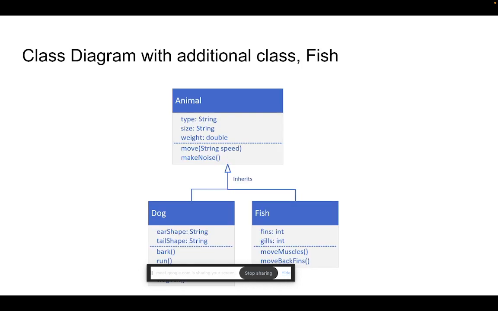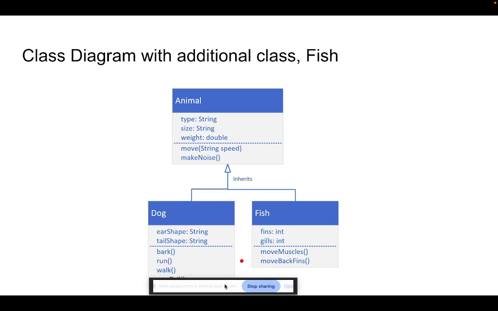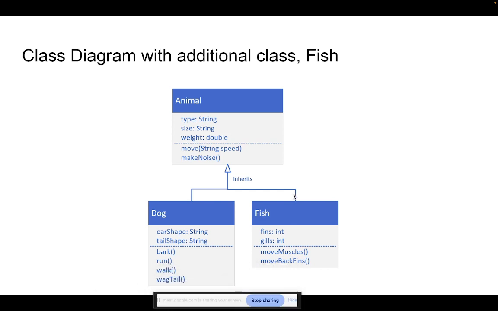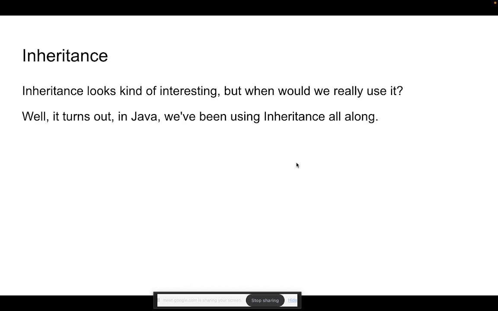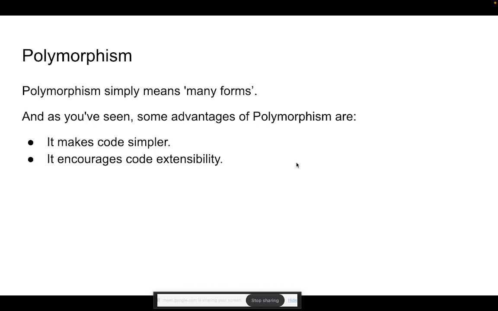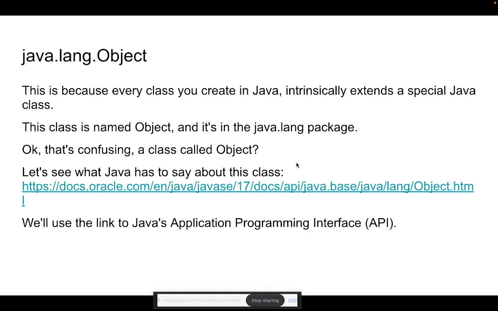I'm not going to show how it would work if we add an additional fish class. Here also I have to inherit from animal. I can't inherit from dog here. So we can see that if we do it like this, fish would still be inherited by only one class, so I'm not doing it. Let's skip to a challenge where we will look more into this aspect, and I will talk about polymorphism a little bit later.